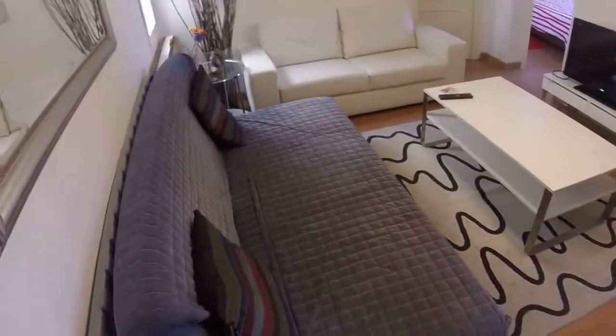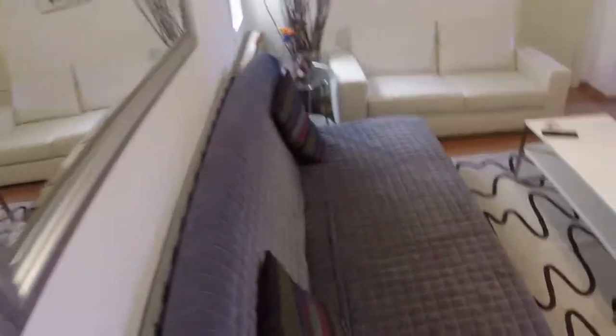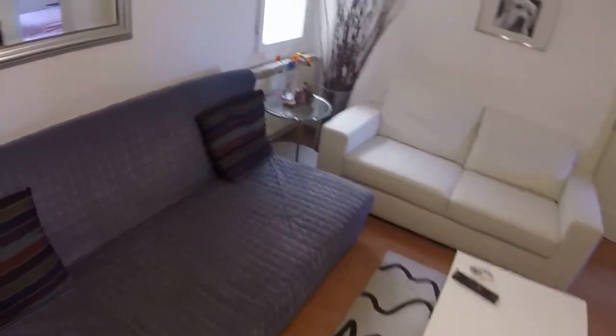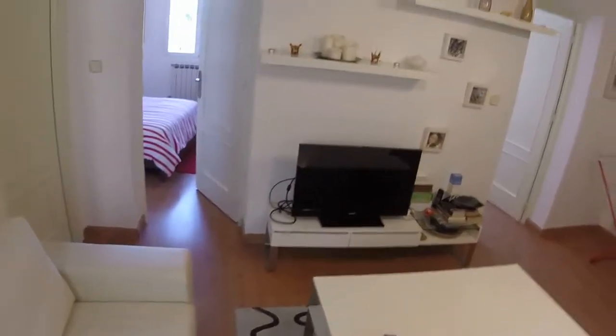And now let's see the living room and the other three bedrooms. This is the living room — it's quite big. We have two sofas; this sofa we can open it and make it a bed. And here we have one table with some chairs. We have this for drying inside the house. We have heating, and another window that has the same view to the light well. And we have a rectangular coffee table in white in the middle of the room. And there we have some shelves and a TV.